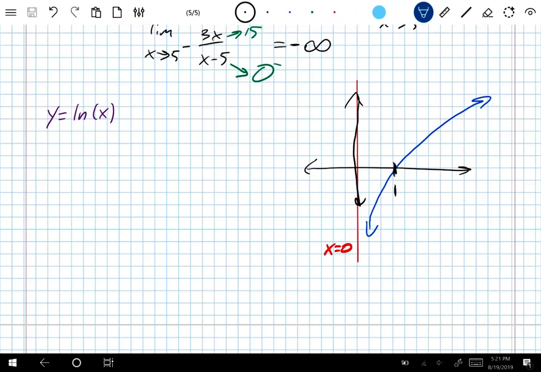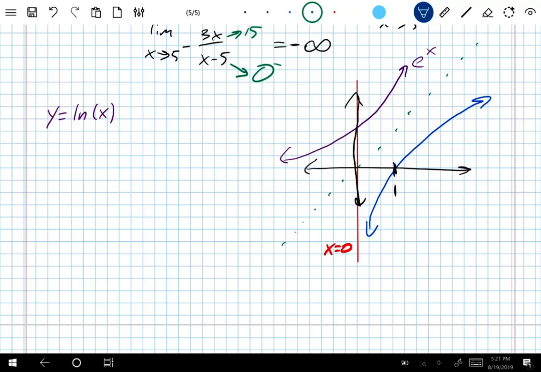So natural log is only defined for positive numbers. It goes off to negative infinity as we get very, very small. It goes off to positive infinity very, very, very slowly as I go off to the right. It grows very slowly. Okay, and then at 1, it is a 0. It is also the inverse of e to the x. So I'm going to try to do this real quick here. If I were to graph e to the x, to scale as best I can, what this should look like is the reflection of e to the x over that diagonal y equals x.